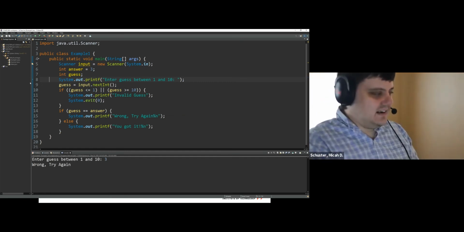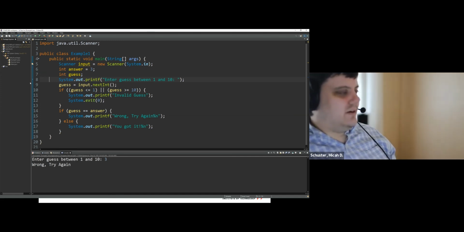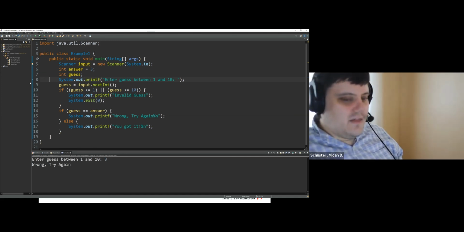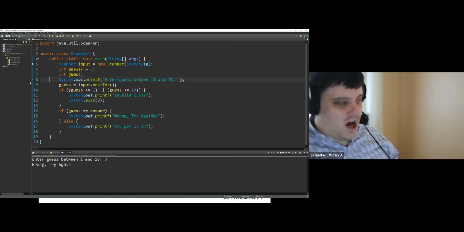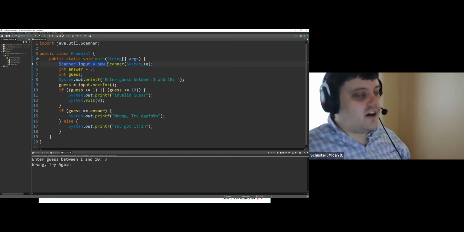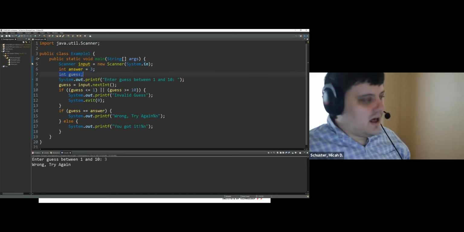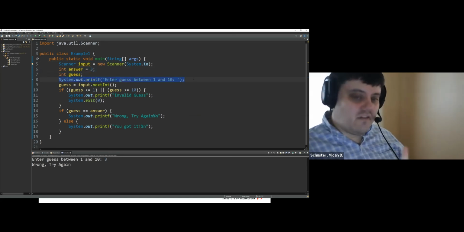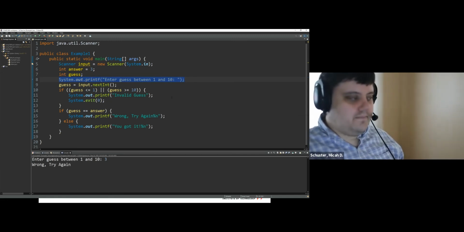You can add these in and continue doing everything that you normally do when you're programming, but this will tell the debugger that it needs to stop. It'll stop on that line when I run the code. So it will run the initial stuff. It'll run this input line. It'll create the answer variable and the guess variable. But when it gets to this line, it'll stop before it executes it.